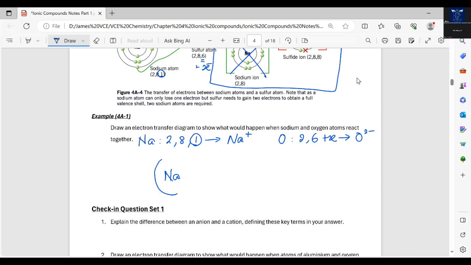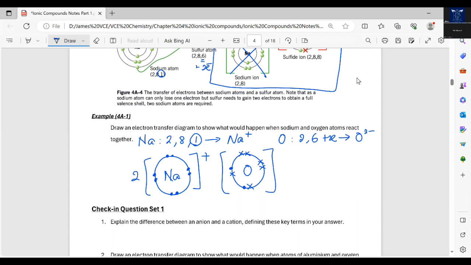And then in the outermost shell, you will have 8 electrons. I'm going to use a dot for sodium. Since you lose 1 electron, it will be just plus, and you will need 2 of them. Then for the oxygen, your outermost shell will have maybe a cross here, cross. Then you may have a cross and dot here, and cross and dot here. In this case, the dot comes from sodium, so it must be a dot. Cross is for oxygen, 2 minus. So of course, the formula is going to be Na2O.